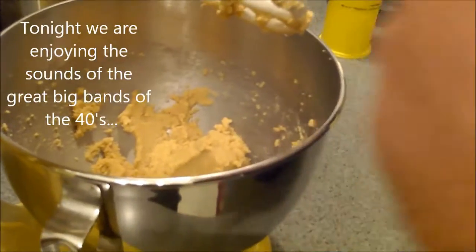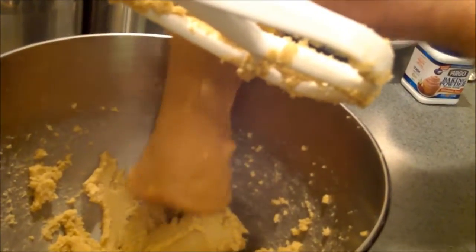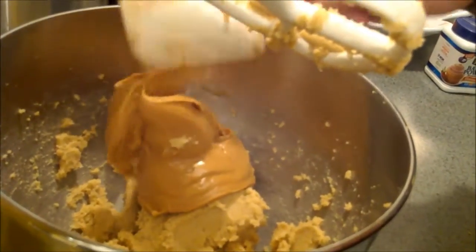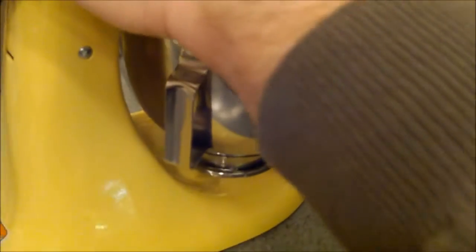So we're making peanut butter chocolate chip blondies right here, Cavalcade of Food. Okay, so we've got our brown sugar and our butter. Now what we're going to do is we're going to add a cup of peanut butter. And this is smooth. And I guess you could use chunky if you wanted to, but I always use smooth or creamy.